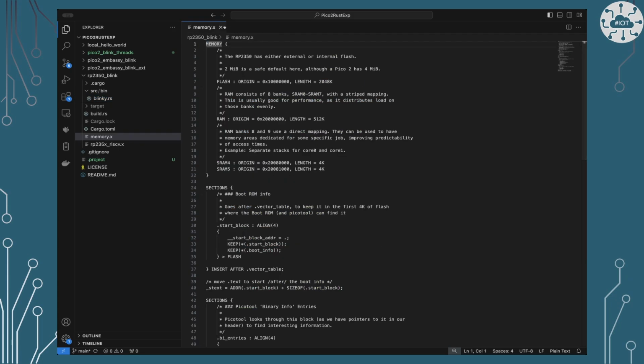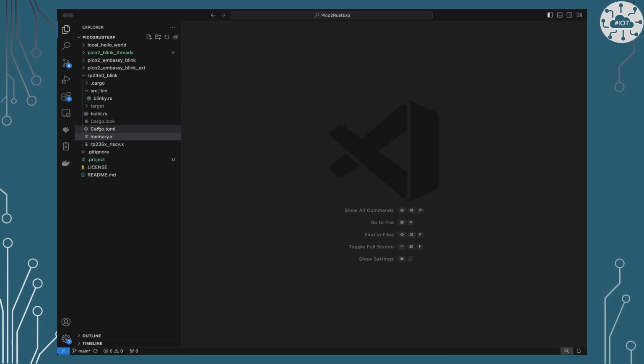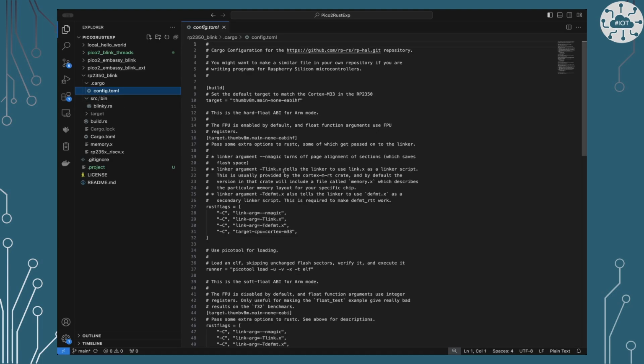There is one other thing to look at in here, which is that to get this all to build and everything to work, you have to have this config.toml file from this .cargo folder. And I didn't realize that, and I didn't copy this over, and I spent a good couple, 2 or 3 hours banging my head against the wall wondering why this all compiles fine. I've got a binary here, but what's in that binary is crazy and not viable to run on a Pico 2. So what's going on? And my problem was I hadn't got this.